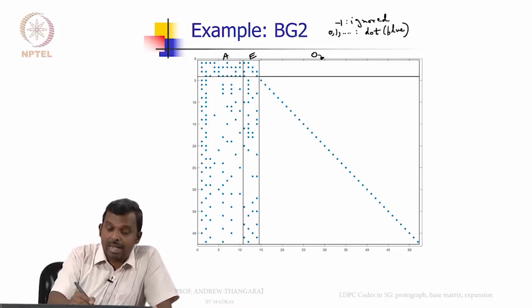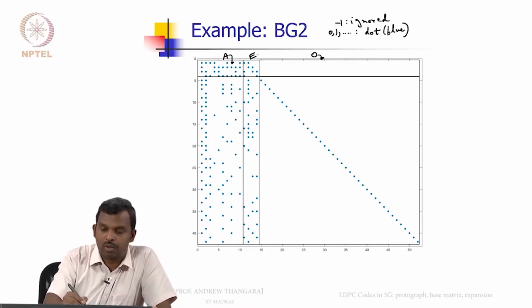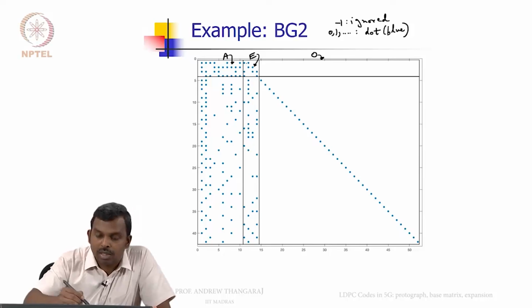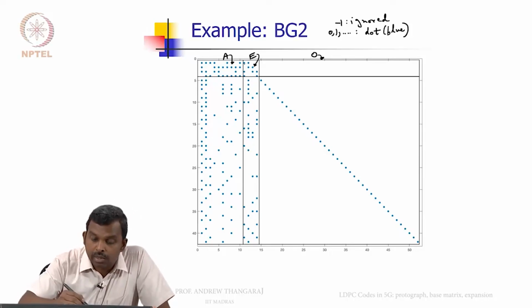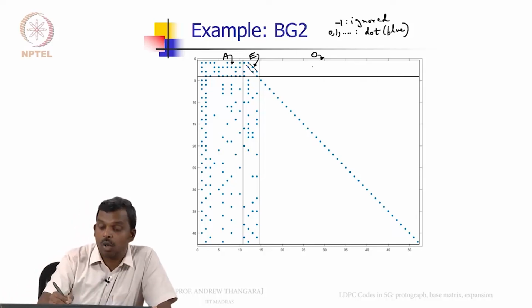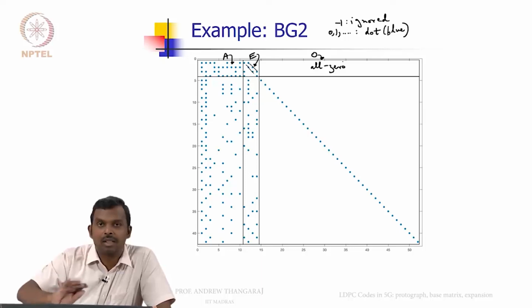You see this A part is fairly dense, a lot of non-zero values. E also has a very peculiar special structure. It's called the double diagonal structure. If you look closely, you'll see E has one main diagonal and an off diagonal. This is the double diagonal structure in E. This is all 0, so there's nothing in this. I mean, all minus ones, all zeros.